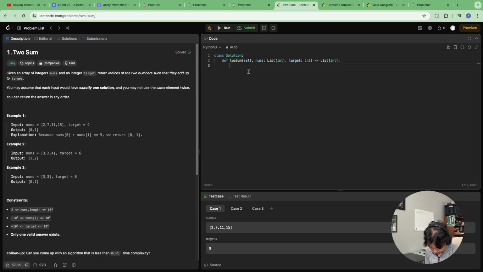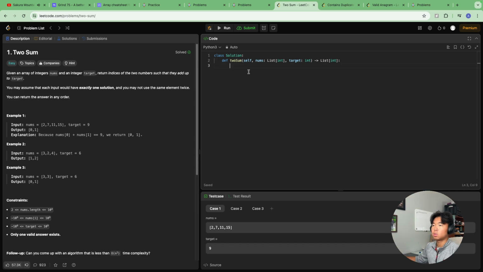Then we say if the difference is in the map, because we've already seen it, then we return i and the hash map of difference. Otherwise, our key is going to be the number, and our value is going to be the index.